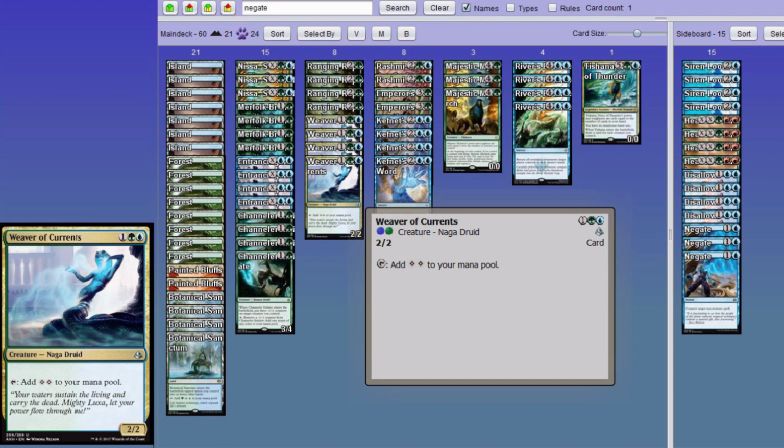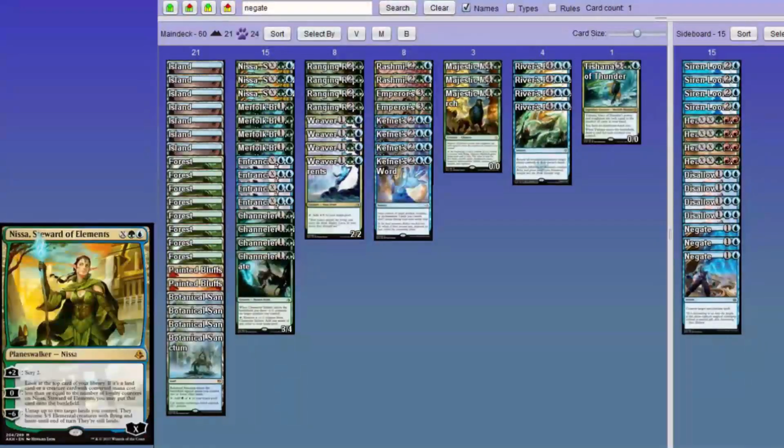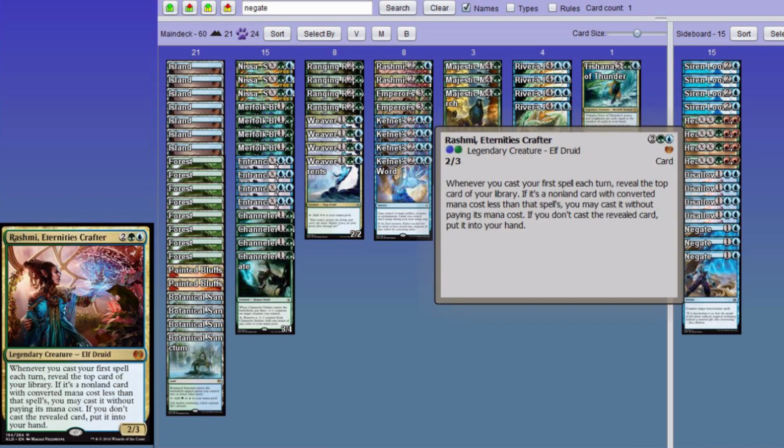It taps for 2. So turn 3, you drop it out, you got 5 mana the next turn. Maybe 6 if you pull another land. I mean, that just speaks for itself. Then we got Rashmi, Eternities Crafter, another very underappreciated card. It's a little sketchy, a little unreliable, but it's fun. You mix all this unreliable stuff together, like Nissa and Rashmi and Explore, and eventually something good's gonna happen. Unless you're the unluckiest person ever.